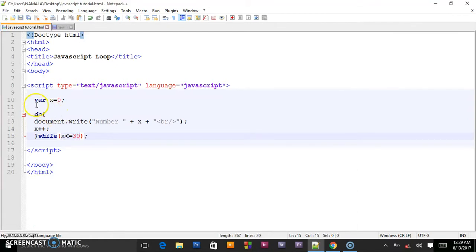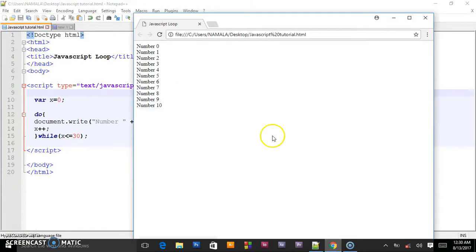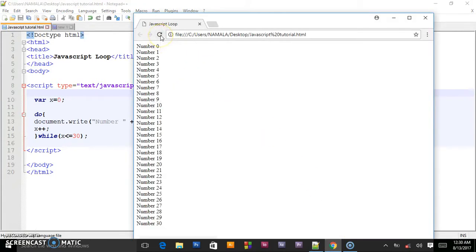So our code will check x equals 0, then add 1 to that 0 until it reaches this condition, 30. Save that, view it in our browser. Our code should be able to run from 0 up to 30.